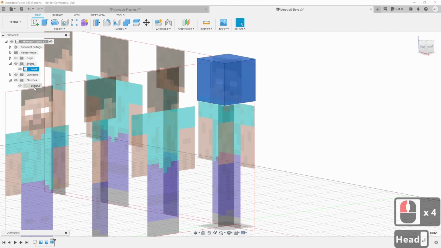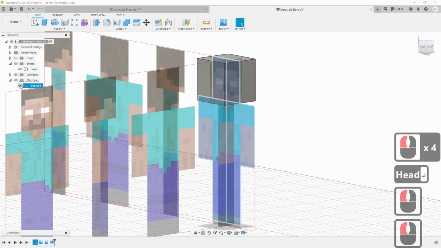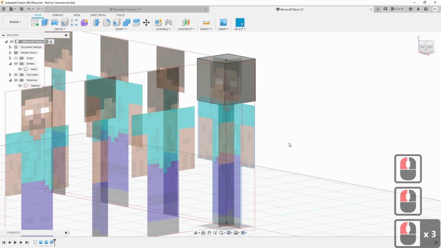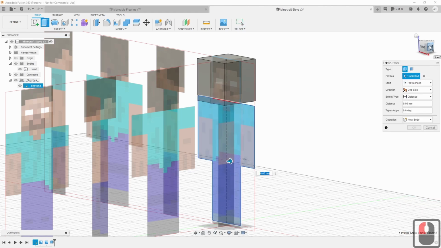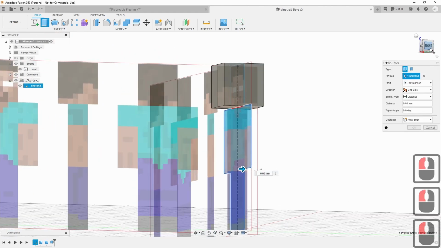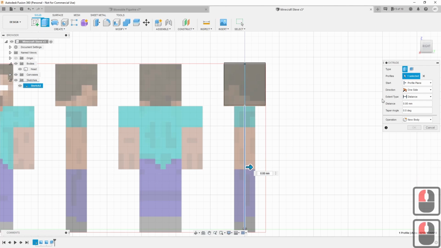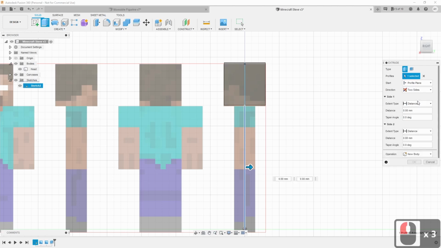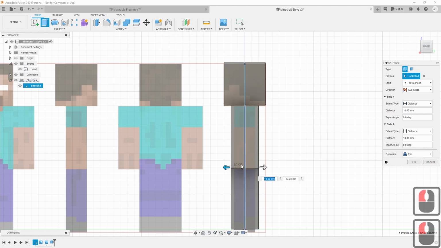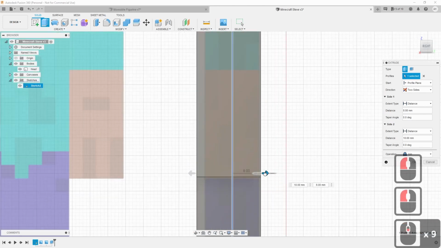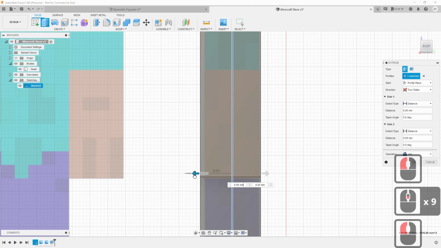And now we've got our sketch again. So I'm going to turn the eyeball on my sketch so I can see him. I'm going to grab this part of the sketch and press extrude. So I'm going to press right again so I can see it, and I'm going to press two sides and pull him out this way and pull him out this way. That's vaguely looking like a Minecraft dude.